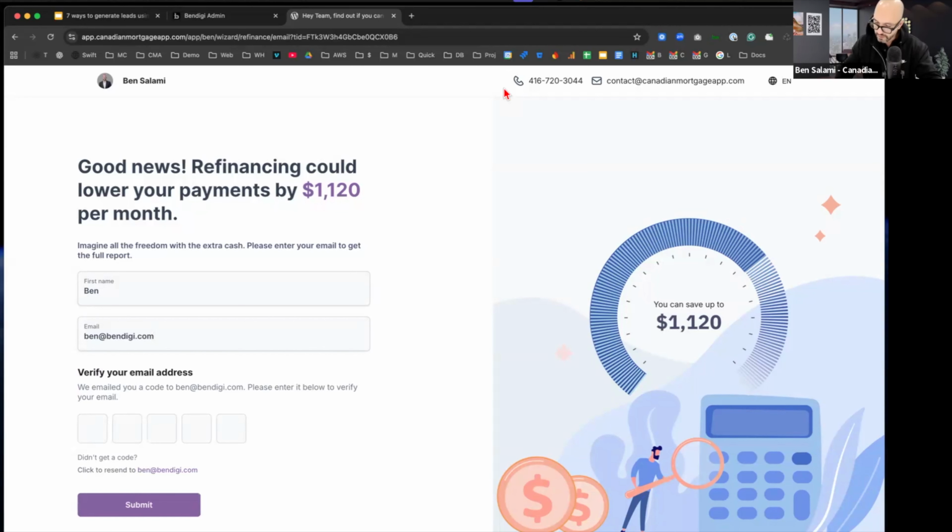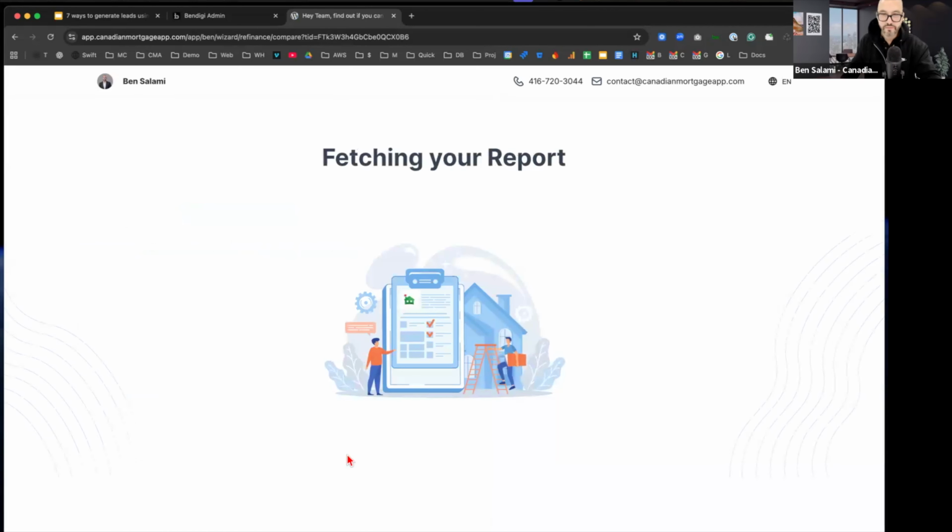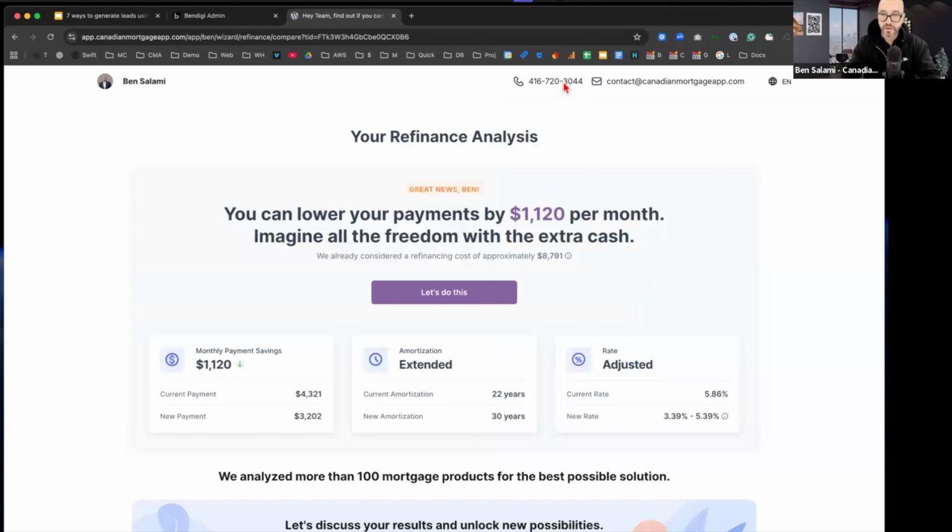So I'm going to now go to my inbox and get the code. I got the wrong code. See? This prevents people just putting random stuff. All right, here we go. That's the correct code. Fetching my results. And you may have heard it, my phone just dinged. And maybe I should show it to you.